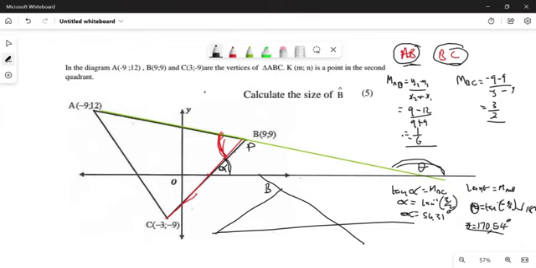Okay, now what does that mean to us? We're going to come and substitute these values here. So we know what theta is now. Theta is equal to 170,54, and this one here is 56,31. But that's not what we're looking for. But at least, even if we don't get to the final answer, we would have gotten our marks along the way. We would have gotten our marks for getting the gradient, and for calculating the angle of inclination of the two lines creating the angle.